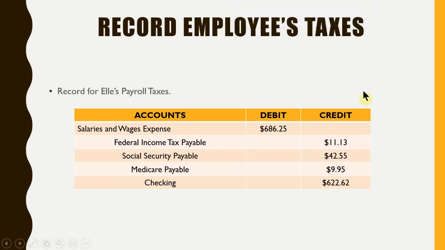Chapter 12. Yesterday we talked about how we figure out the employee taxes. What are the necessary federal taxes that we have to take out from an individual's paycheck, and how to calculate them? We talked about how to calculate federal income tax withholdings using the Circular E table. We also talked about what the Federal Insurance Contributions Act is, which is Social Security and Medicare. Of course, you have to take this out of the person's paycheck.